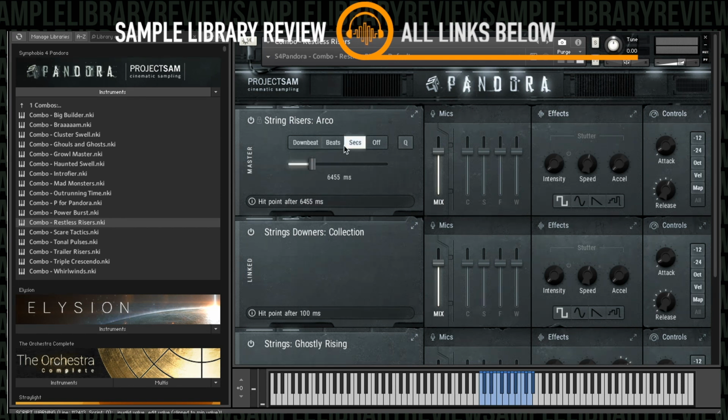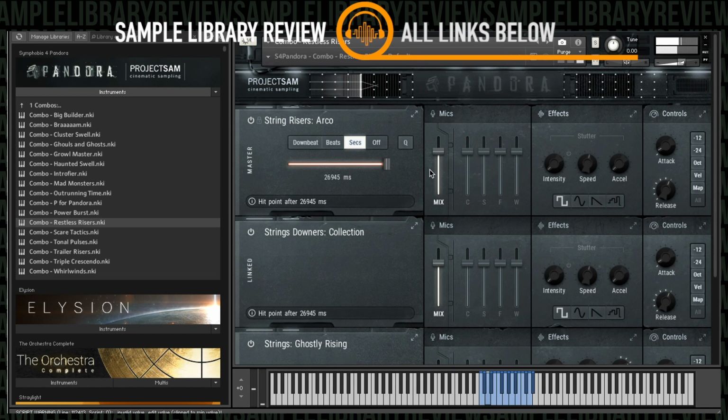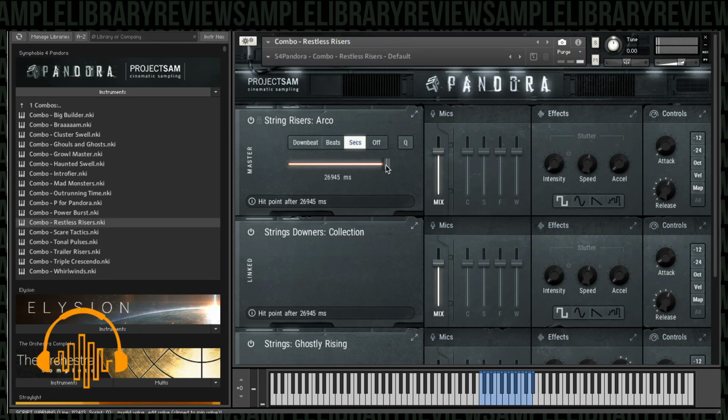Let's crank it all the way. Let's just see. Now we're hearing some obvious stretching once we've used the seconds and I've pulled it out to the maximum there.